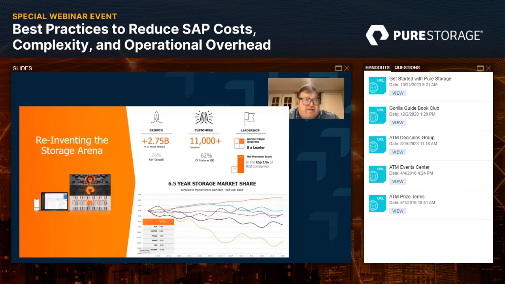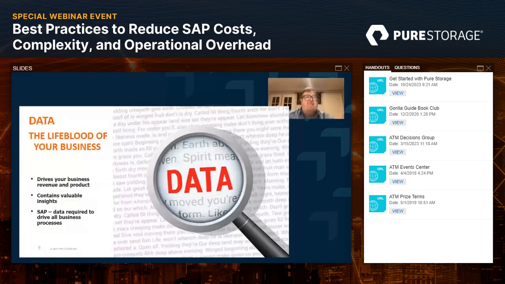I remember my early days of SAP when we weren't as sophisticated at sizing solutions as we are today. We used to, from day one, size SAP capacity for double what we knew we were going to load initially, because we knew almost instantly that the SAP environment would expand to consume all the capacity. So when we talk about SAP, it really is important to understand that storage matters. Storage makes a material difference in the success of your SAP deployment and your ongoing SAP operations. So with that, I'm going to turn it over to Ryan to get into some of the meat of what we do for SAP clients.